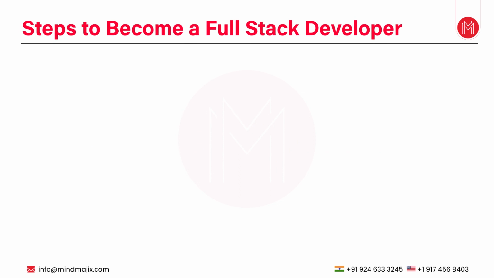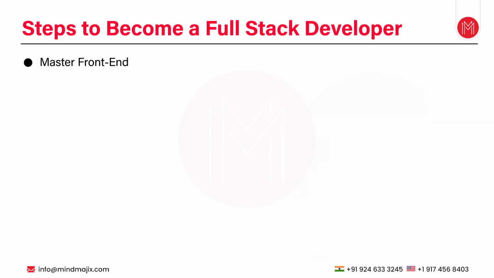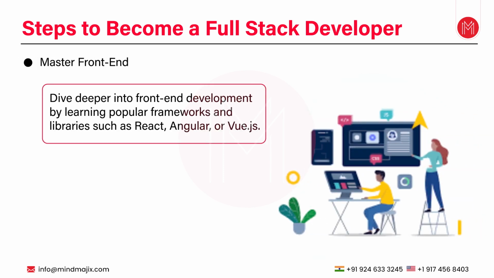As mentioned before, the first step is learn the basics. Start by gaining a strong foundation in programming languages like HTML, CSS, and JavaScript. These are essential for front-end development. Next is master the front-end technologies. So, dive deeper into front-end development by learning popular frameworks and libraries such as React, Angular, or Vue.js. Understand concepts like responsive design and user experience principles.